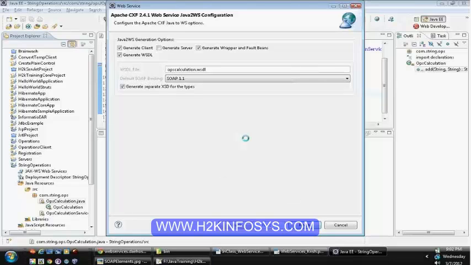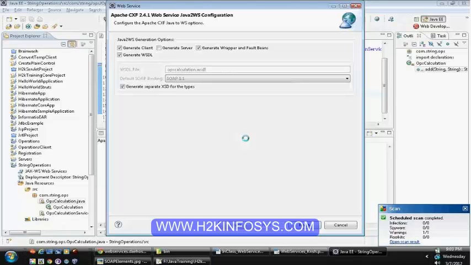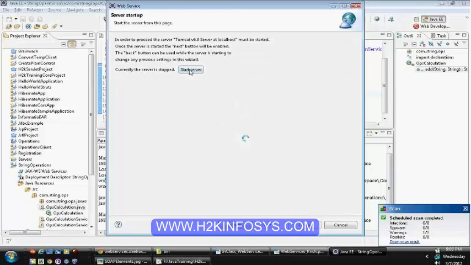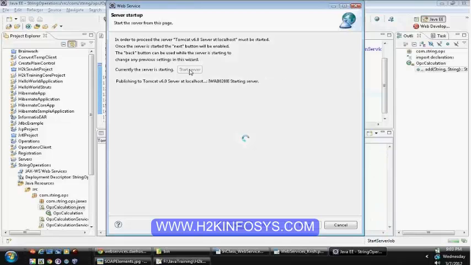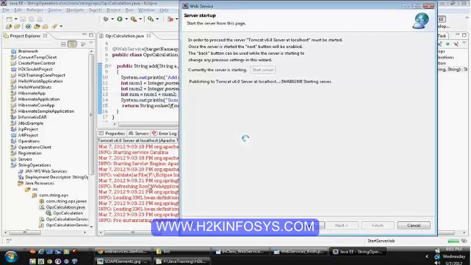Generate client only, no need of going for server. Finish.